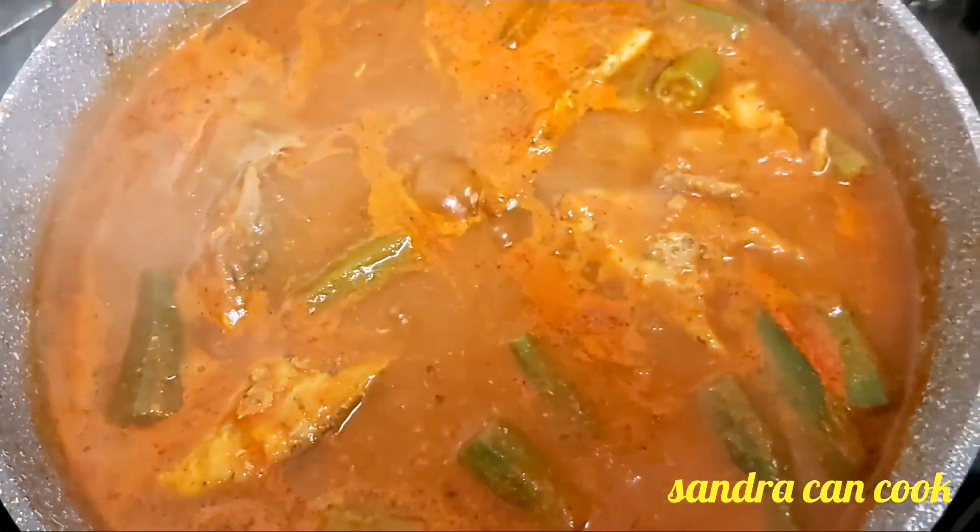Smooth rice balls are ready! In about 20 to 25 minutes the smooth rice balls are ready. I call it smooth because you blend the rice first — the other version where you don't blend I have on my YouTube with peanut butter soup. This one is going to go with the fish soup. I'm going to show you the soup and how it's doing, then mold the rice balls and get ready to consume. The seared fish soup is ready! Thank you very much for taking your time today — hope you try this recipe and give me feedback. Take care, guys, bye!